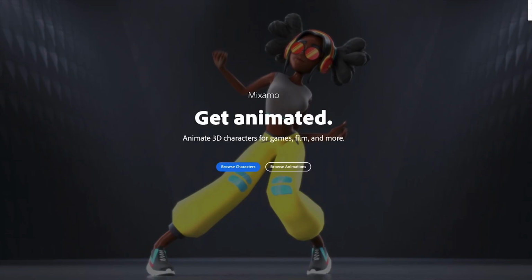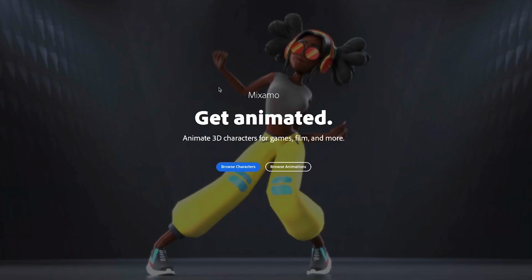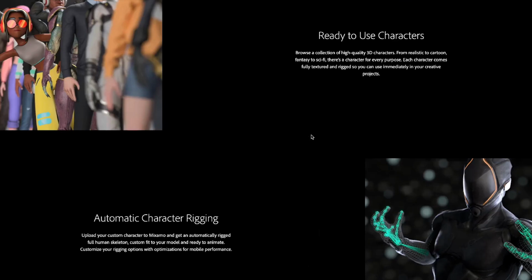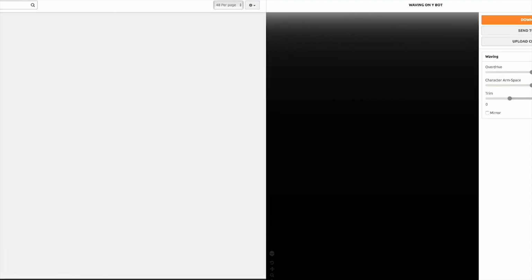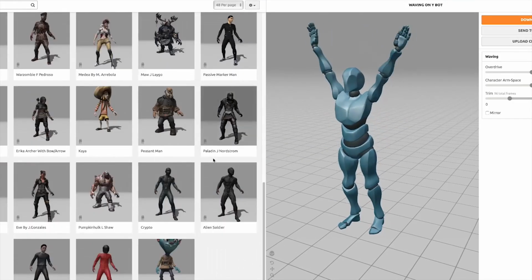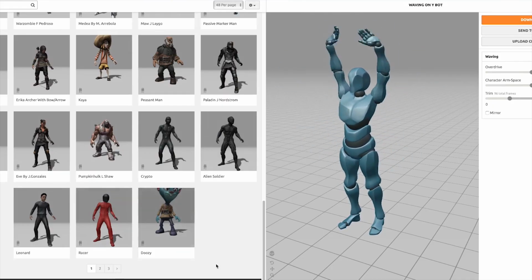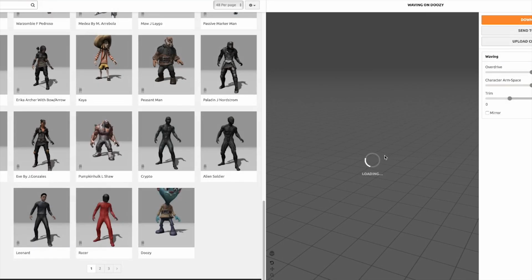So right now also you will need to create accounts for your own, and here you can see that this is a web page where you can find free characters and animation that you can use for your projects. So now you can go under characters and search all different monsters and all different characters that you can use for your animation. We have some really funny one like this Dozy.